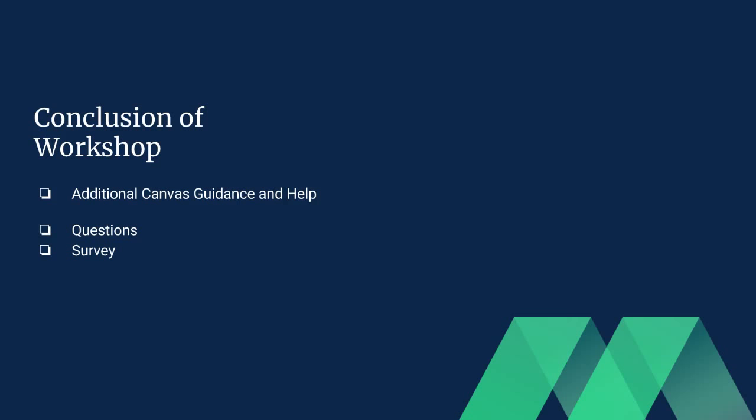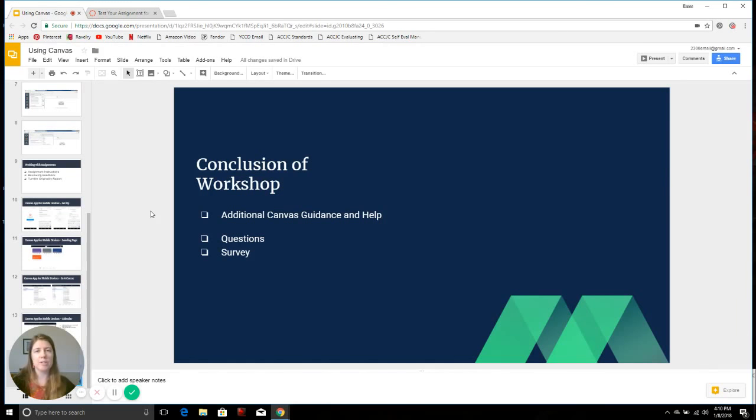So at this point, if you have any questions, please go on to the corresponding discussion post in the Academic Success Workshop Series module using Canvas to submit assignments and stay organized. We'll look for your questions there and answer them as soon as possible. You can also visit the library for help with Canvas, as well as the Student Success Center.